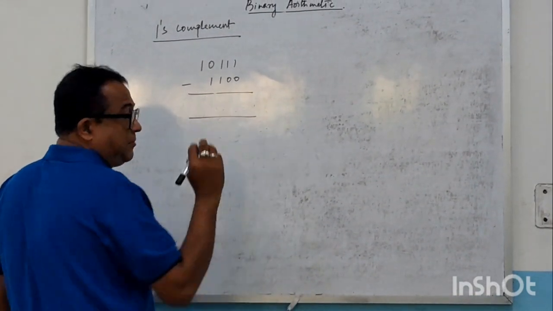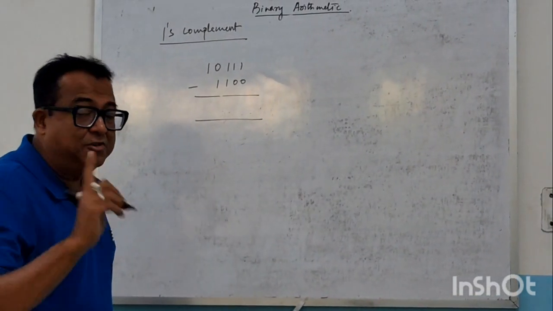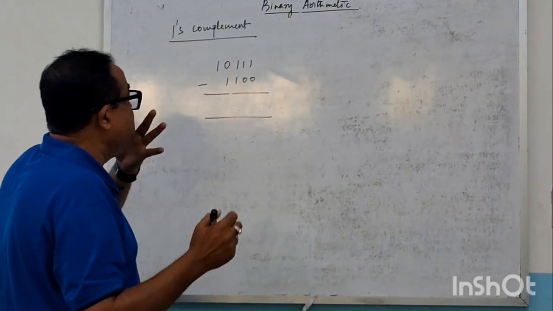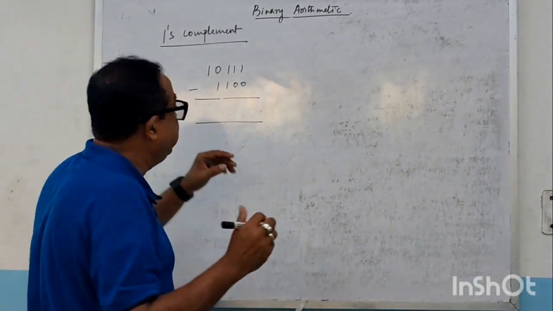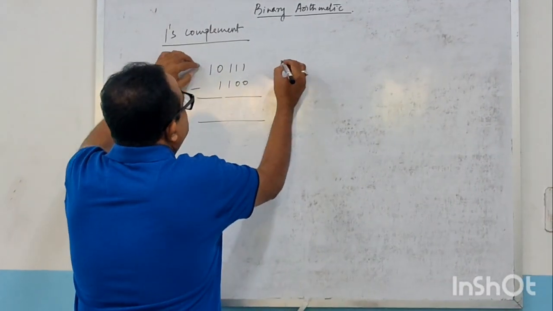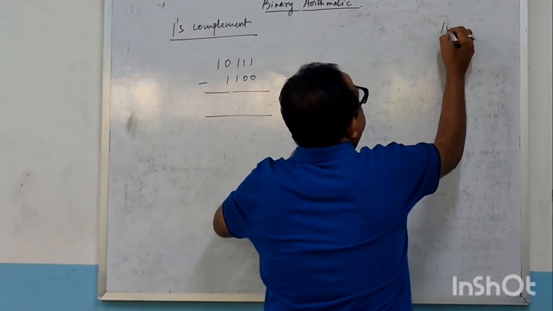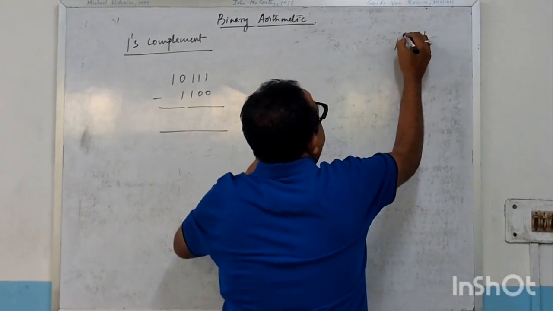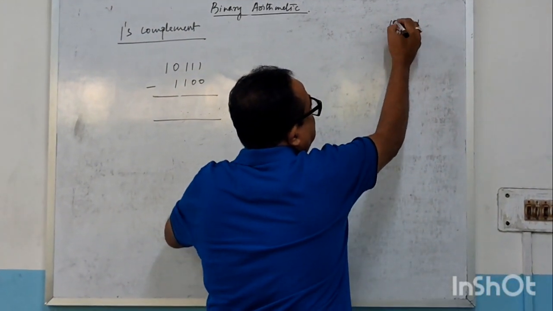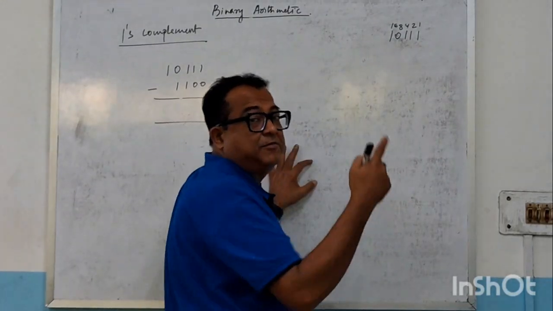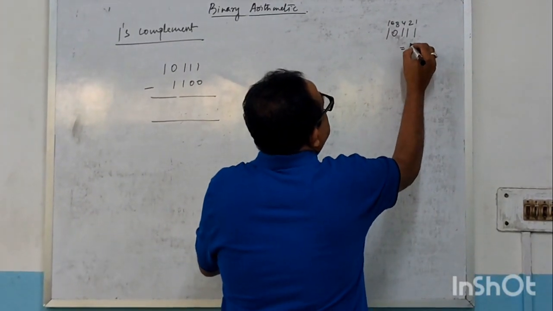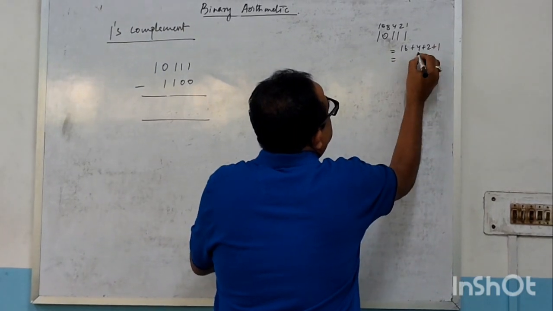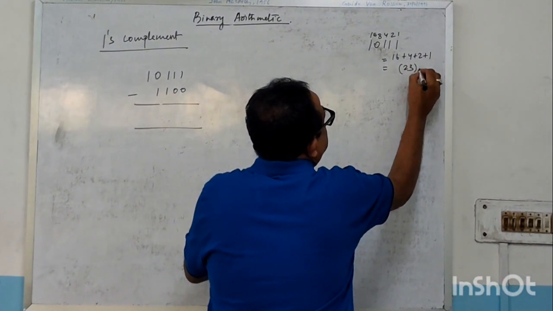So, in subtraction, you should verify because sometimes you confuse with the steps. Okay, now how will you do the verification? Keep the verification in mind. If I take this 1, 0, 1, 1, 0, 1, so 1, 2, 4, 8, 16. See, why am I doing this? To find out the decimal of this number. So this will be 16 plus 4 plus 2 plus 1. That is 20, 23. Okay, this is the decimal.